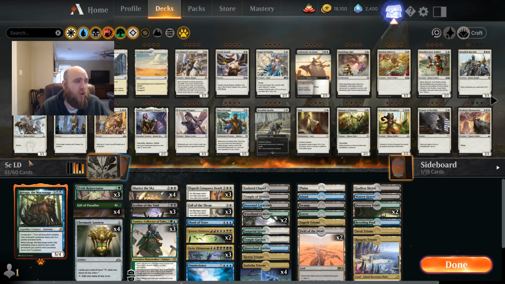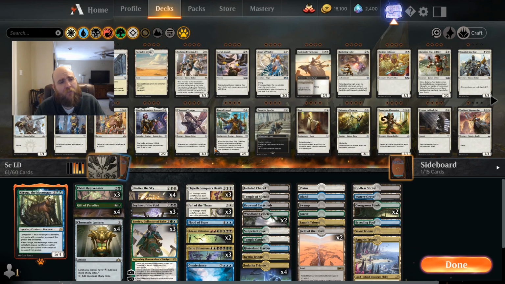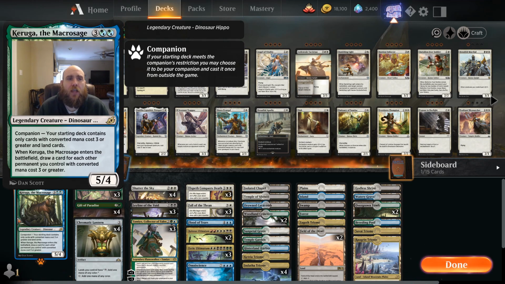And on top of that, we are exploring Karuga, so another companion. Our starting deck contains only cards with converted mana cost 3 or greater and lands. So obviously, as you can see, everything in our deck costs 3 or more. And when he comes into play, we get to draw a card for each other permanent we control that costs 3 or more. So we're going to drop him probably on turn 5 or 6 and just draw maybe 2 or 3 cards, get good value out of him, and then see where we land from there. So I think this is a really balanced companion, honestly. This is played in a lot of Fires decks in Standard right now.